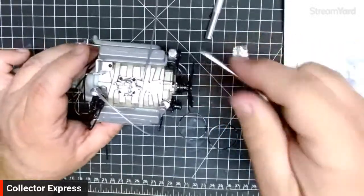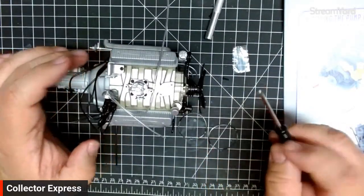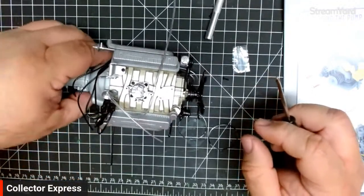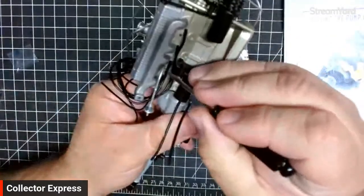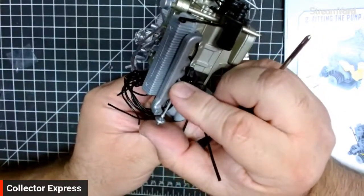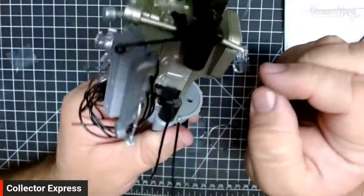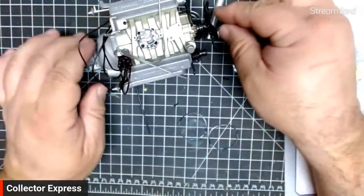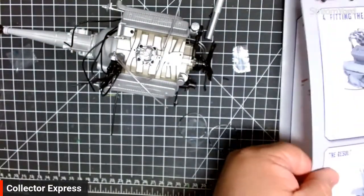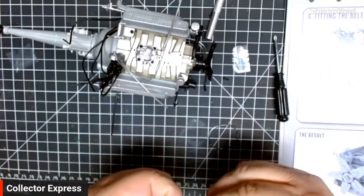Well, we won't be finishing the engine out completely because we got the water outlet in here. And I will probably end up having to go back and hitting a couple spots with glue. Down to like the symbol, because these little water outlets are finicky, and same with this battery cable here. They're wanting to fall out. Last step to do is put these fan belts on and we're done.